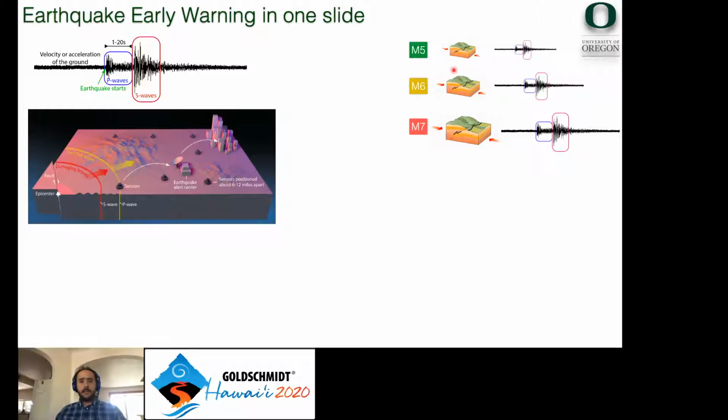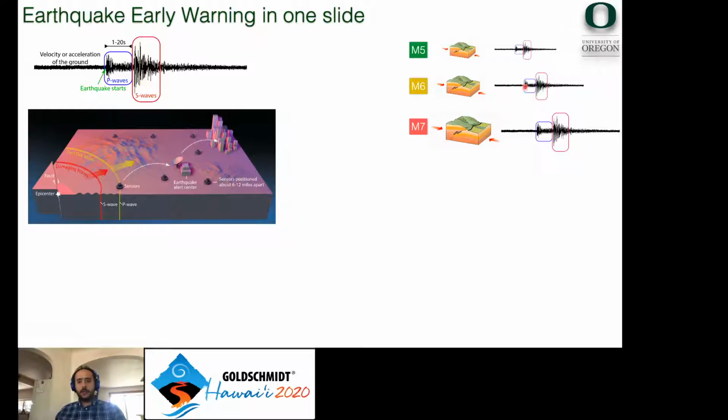time. And the basic observation is that magnitude 5 earthquakes or smaller events have smaller P waves, and as you go to magnitude 6 and magnitude 7, you get bigger and bigger P waves. And the other observation is that the amplitude of the P waves is itself related to the amplitude of the S waves. So if we can measure these P waves and say something about the earthquake, then we can also forecast the intensity of the S waves that's coming down the line.